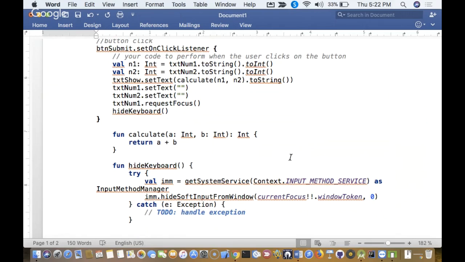There's quite a bit more in there that's needed, and you also need the two functions below that: fun calculate and fun hideKeyboard. Left bracket, right bracket.